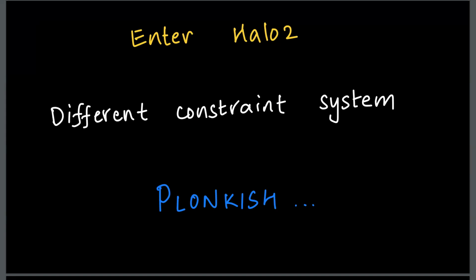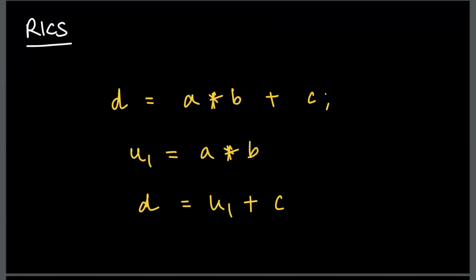Now, what is plonkish? In R1CS we saw this logic where we had A times B plus C. It seemed very simple. In terms of R1CS, this would be broken down into two equations. First, you would calculate the product of A and B, and then you would add that to C. So not everything is done in one single step, and this takes a lot of time and space, whereas we have limited resources.